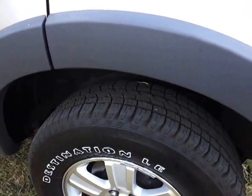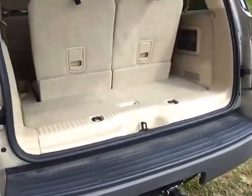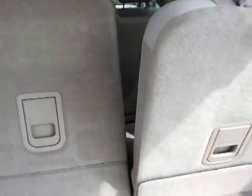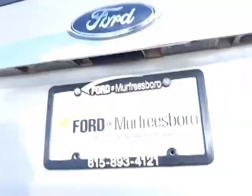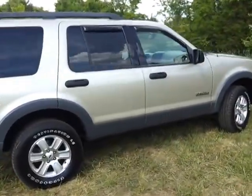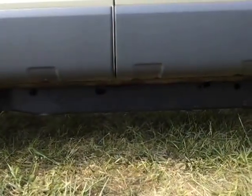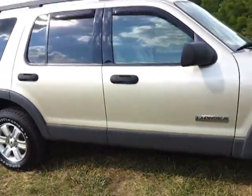89,000 miles. It's got the class-through trailer towing package. It's got your third-row seating — seats fold down flat and flush if you need. It's got the AdvanceTrac with roll stability. Fully serviced. It's a 2006 Ford Explorer XLT Southern vehicle. No rust on it — you see that nice clean frame on there.